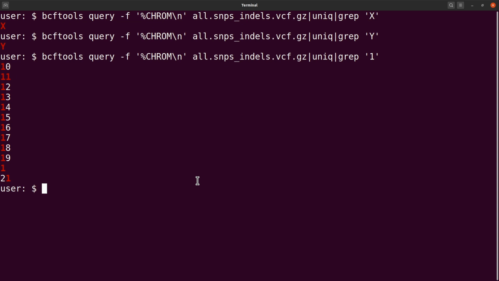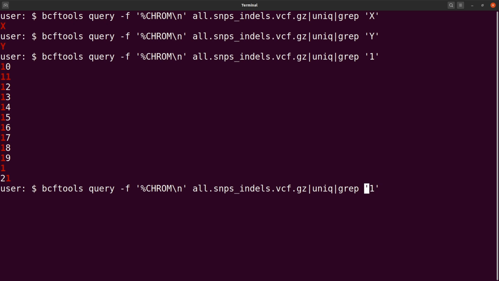So let's try with chromosome X. This time we will remove the unique, and then just do the grep and then just count with wc -l. If you do it this way, you will get the total variants for chromosome X. So there we have it. These are the number of variants for chromosome X.